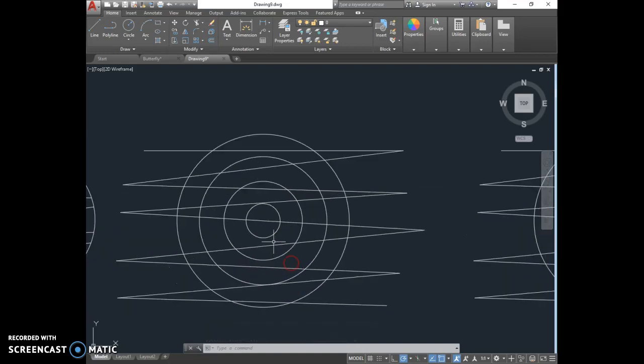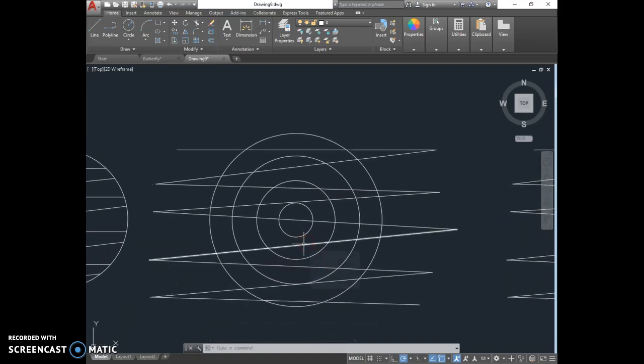First thing I'm going to do is zoom here to this first one, and we're going to trim a little bit on it. This time when I trim, I'm going to hit TR for trim, and hit enter. When it says select the cutting edges, you can select more than one edge as the cutting edge. So for example, I'm going to select this outside circle and the next circle, both. So I select both of those circles as my cutting edges.